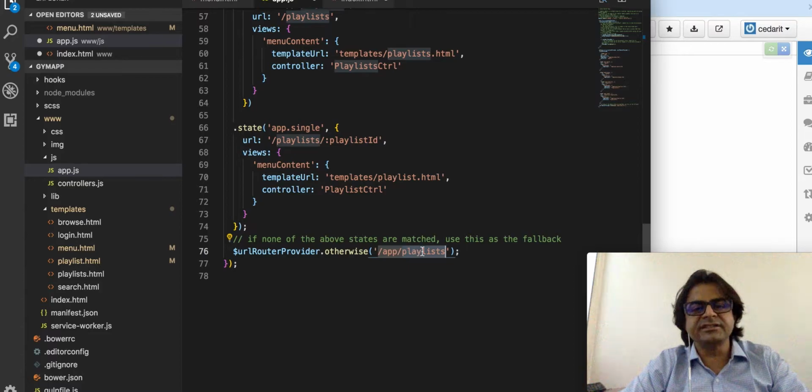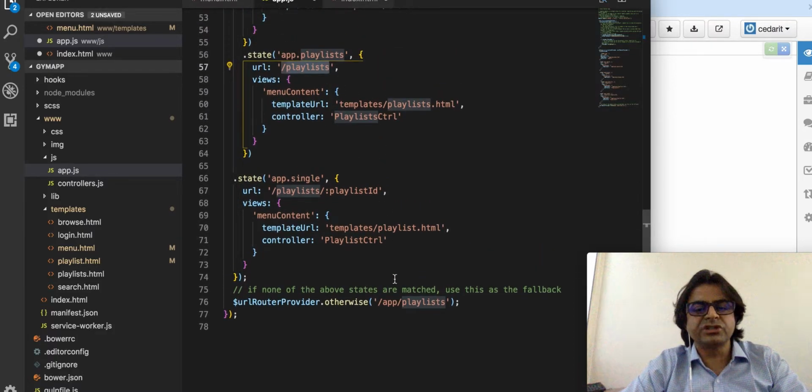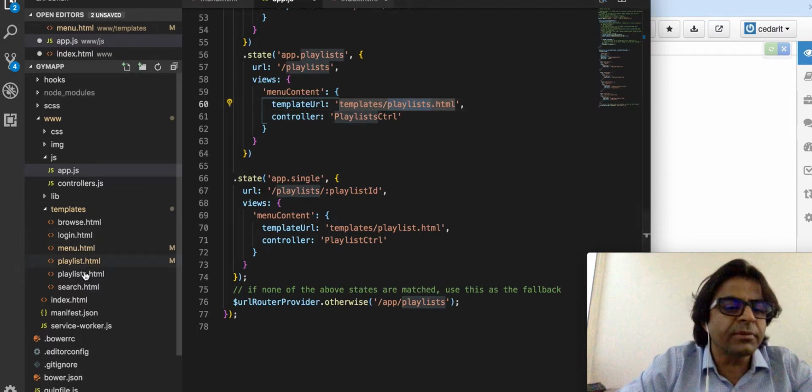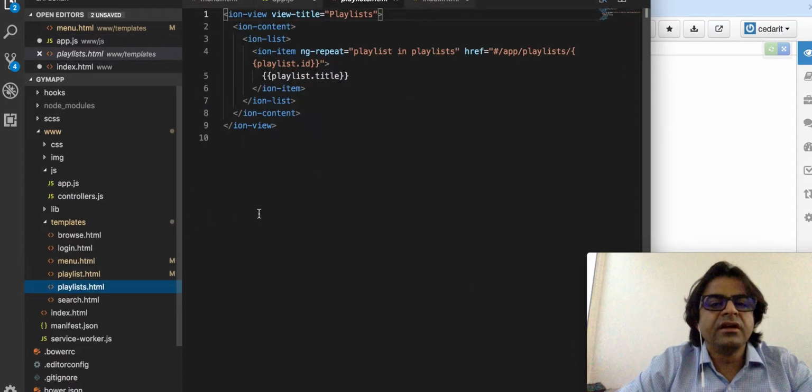The default state is the playlist, right? You see the playlist.html. So this is the default one, right? That's the /app you fall into, /app/playlist. That's the URL for this, and this playlist is loaded, the playlist.html. Let's look at the playlist.html, and it takes in a JSON object. Okay, that means we have a playlist title. Let's go ahead, and where does it get this playlist title?